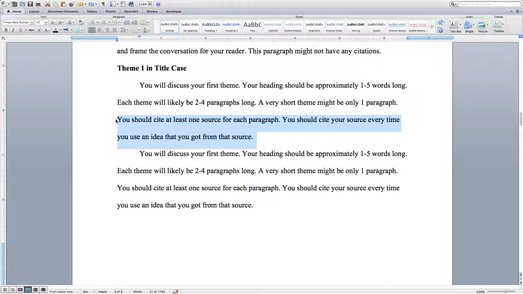If you have no paragraphs that have more than one citation, you probably have that serial book report feel, where you're talking about each article completely separately from the others. It feels choppy, and it's not the purpose of this paper. So you want to make sure you have at least some where you're integrating ideas from multiple articles to make some point. It may be that you just need to combine a couple short paragraphs. You were very focused on one idea at a time, and you need to make it a slightly more complex idea so that you can do more of that integration.